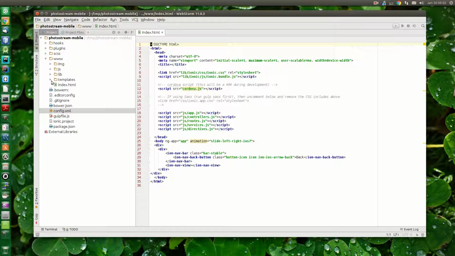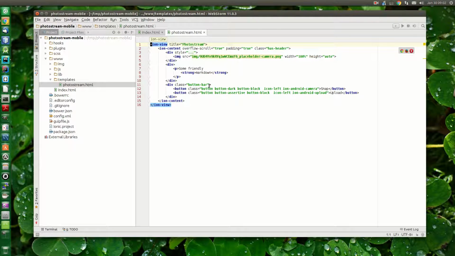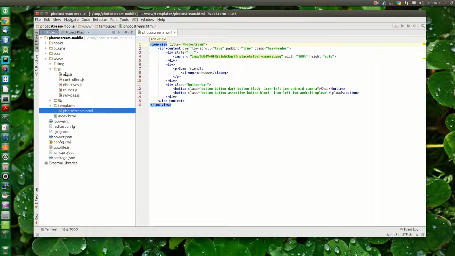Our views are located under templates. That's my one view located under templates, that's my placeholder, and my Angular application is under here. So that's Cordova, that's Ionic, and my Angular application is under here. That's the main app.